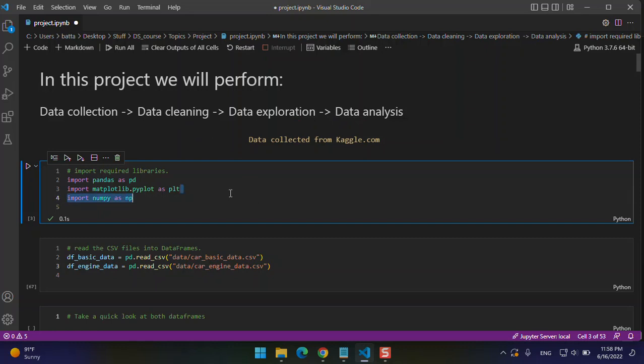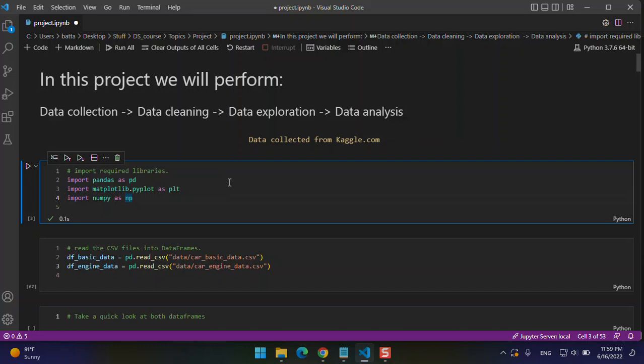The first thing we do, as always, is to import the required libraries that we need in our project, right? In this case, we will be using pandas for the data analysis, exploration, and cleaning, and we will be using matplotlib to create some data visualizations, in addition to NumPy, which we might not need necessarily. And it's always recommended to keep all the import statements in one cell at the beginning of your notebooks.